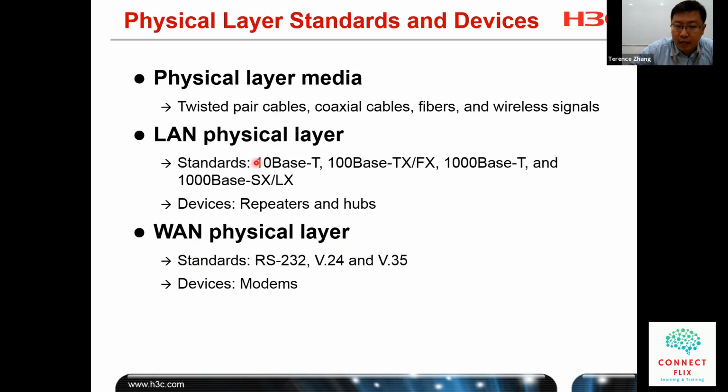When talking about the name, you need to know which range it belongs to. For LAN cable it's like this expression; this kind of cable belongs to LAN, and this kind belongs to WAN. For WAN cable, V.25, V.24, V.35: these two cables are important. Also the parameters we need to memorize. This is for the physical layer.